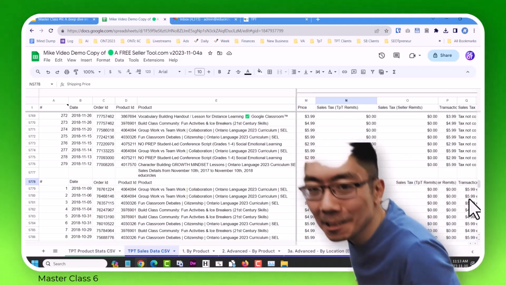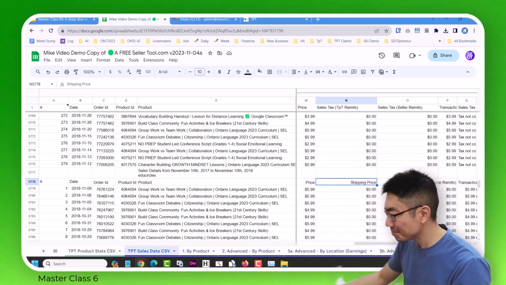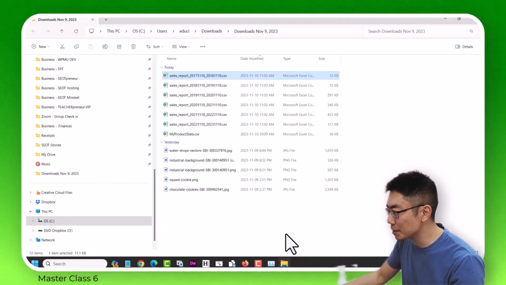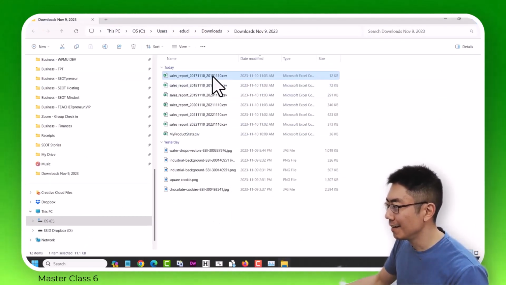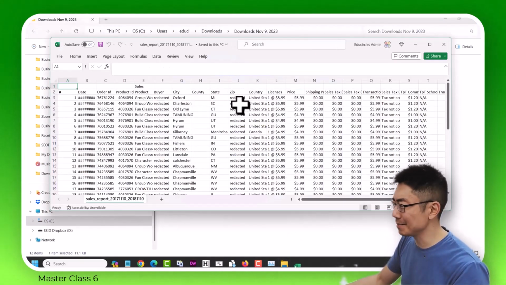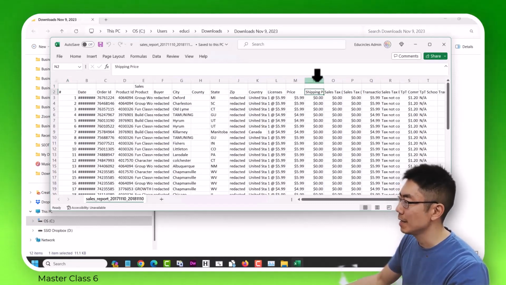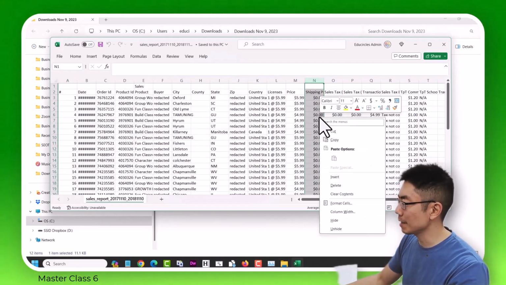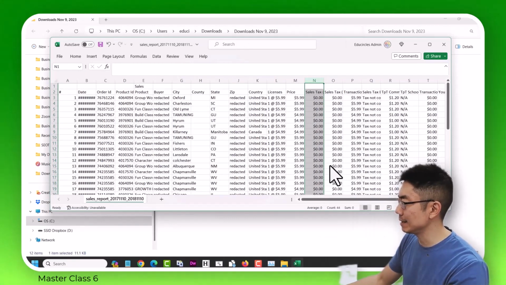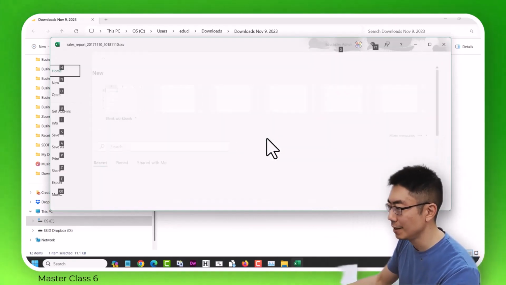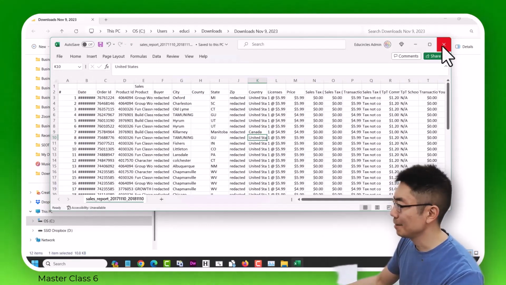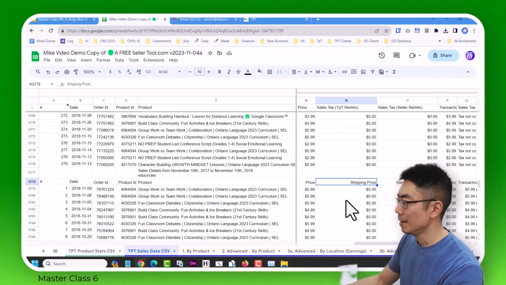So TPT sellers in the past, was there like a physical shipping in TPT? Like back in the day? So there's a shipping price here. So the easier way to do it is just in the CSV, I'm going to select the entire column. I'm just going to delete this column, get rid of that shipping price. Wow. Yeah, I learned something. That's cool.